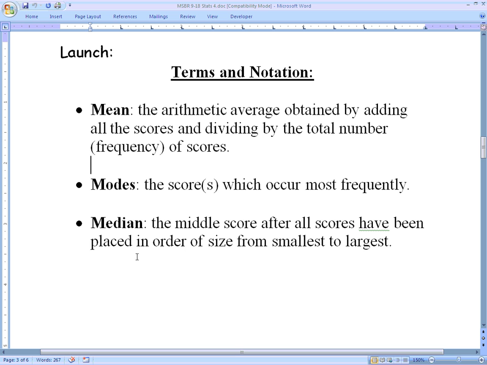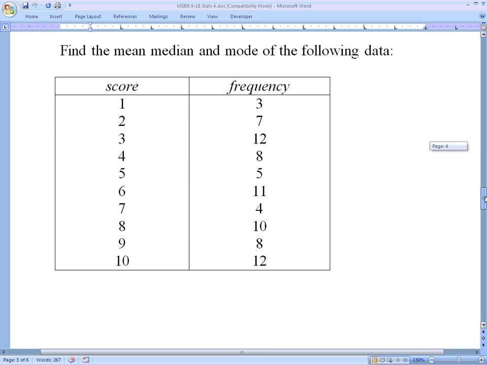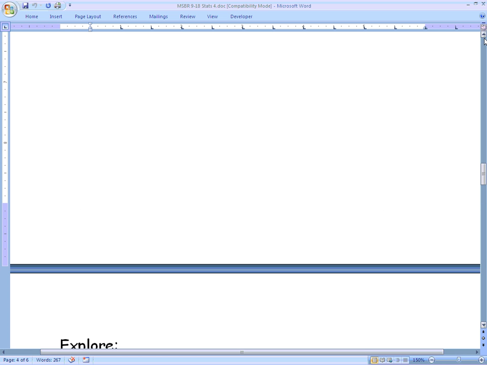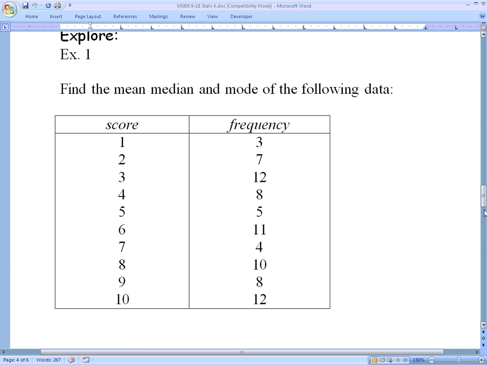All right, so nothing new there. Now, how am I going to make it fresh for math studies? For this first example, I'm giving you a frequency table. I want you to find the mean, median, and mode of this data. If you'd like to try it on your own, I encourage it. Pause the video and give it a shot. A calculator might be helpful here for these problems, so I'm going to pull mine out ahead of time.